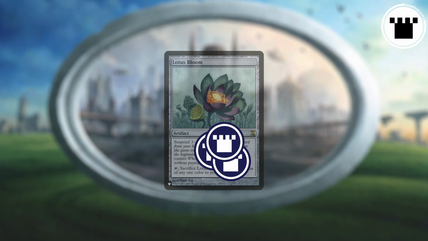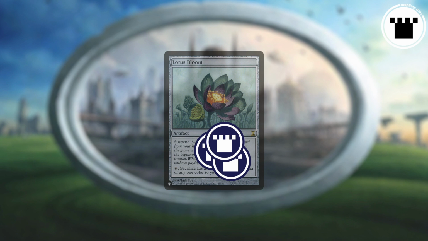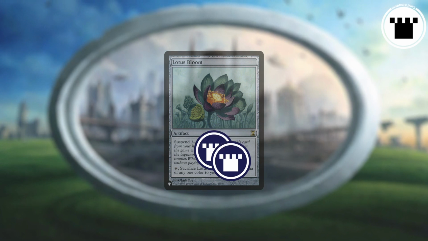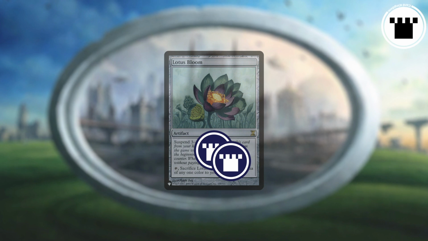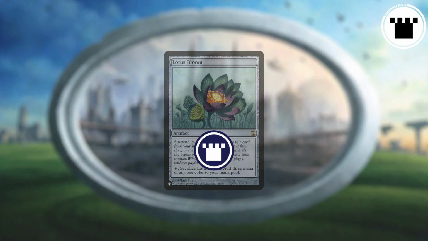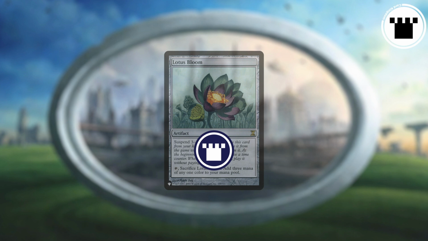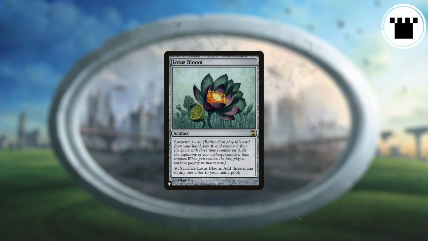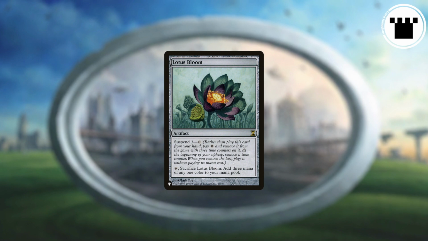The next ability is pretty straightforward. At the beginning of your upkeep, you remove a time counter from any cards you have suspended in exile. Yep. Finally, the last ability is the payoff. When you remove the last time counter from a suspended card, you immediately cast it without paying its mana cost, ignoring normal timing restrictions. If it's a creature, it also gains haste, so you can use it to attack right away.